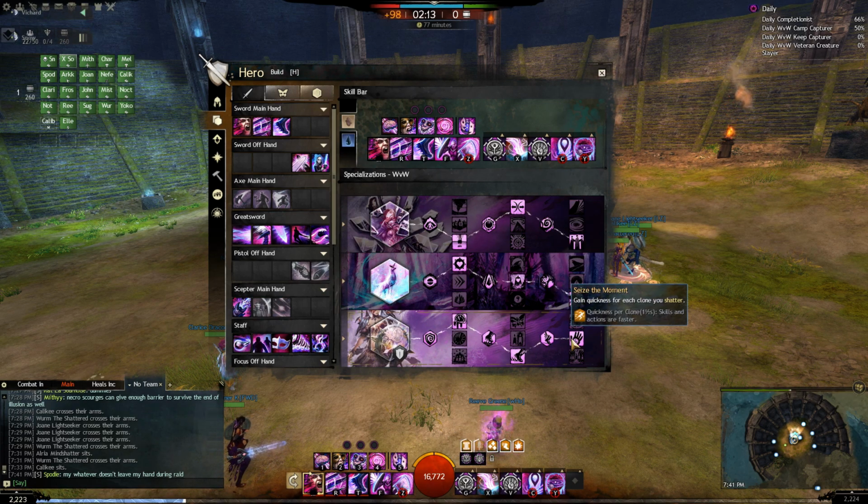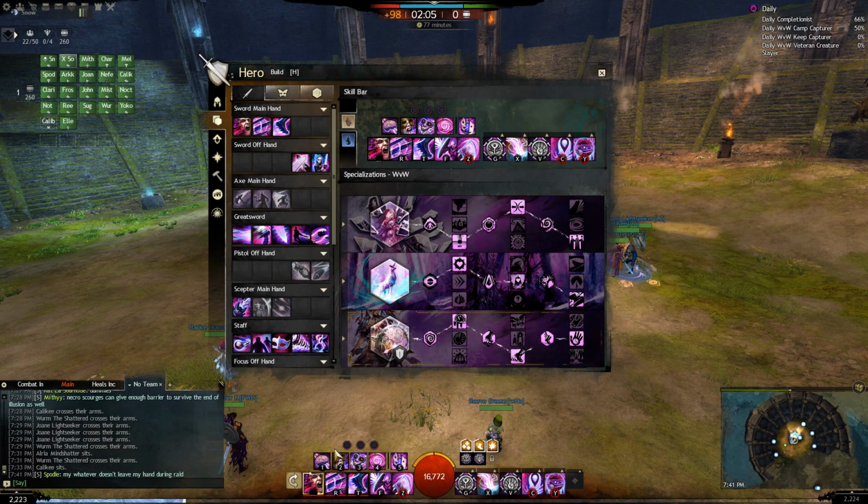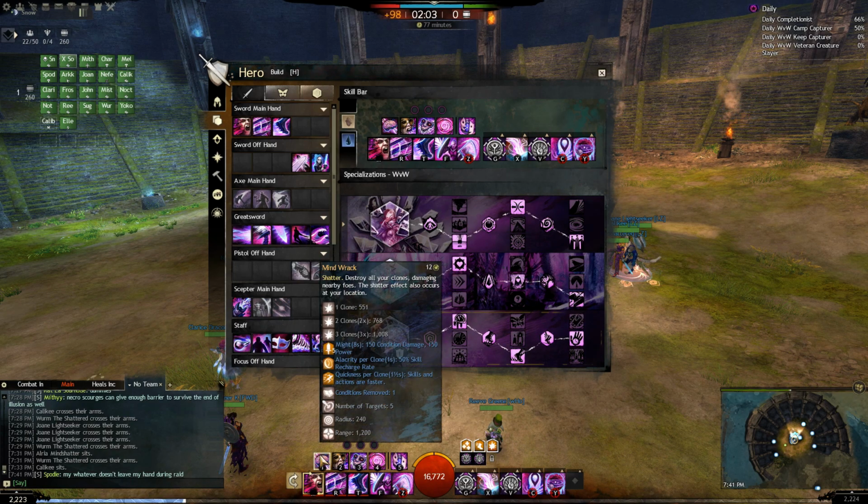And the last one, the Grandmaster, is you gain quickness for each clone you shatter. So if you look at your shatter skills, right, you're getting the boon from the Chaos line. You're getting the alacrity and the quickness from the Chronomancer line. So these shatters are doing a lot for you. Plus you're healing yourself and you're condi-cleansing yourself from the Inspiration line. So your shatters are always needing to be used.